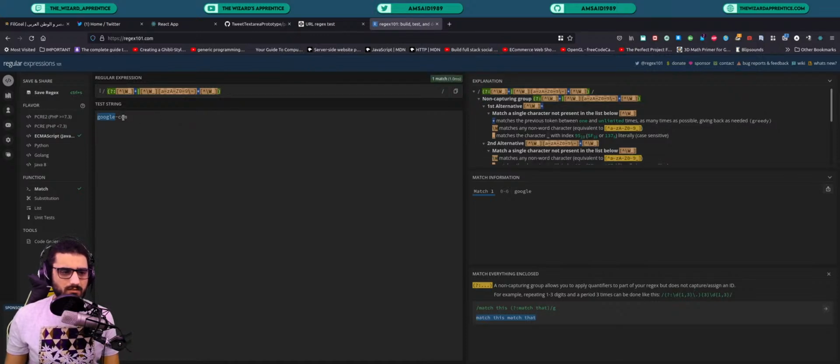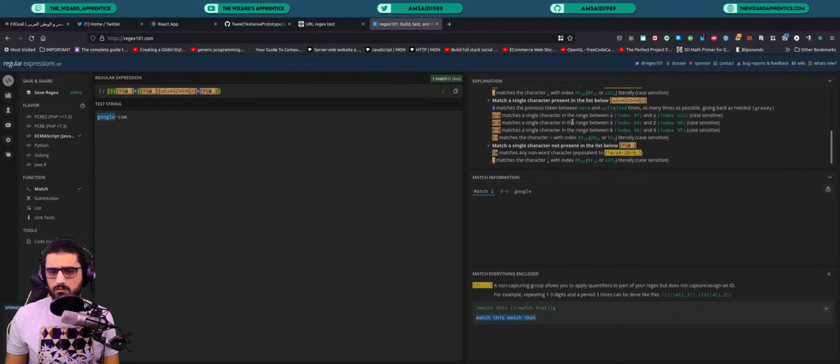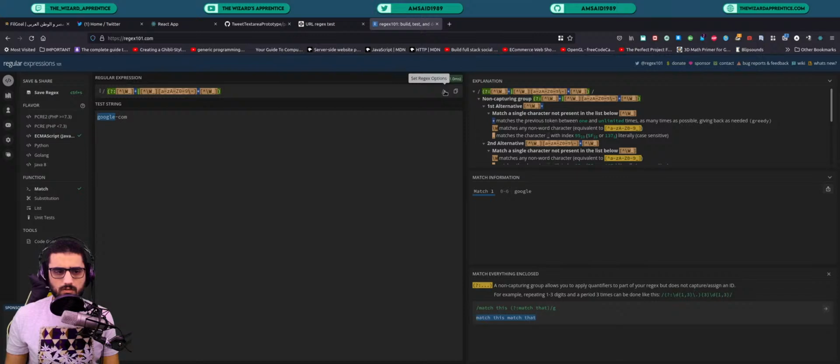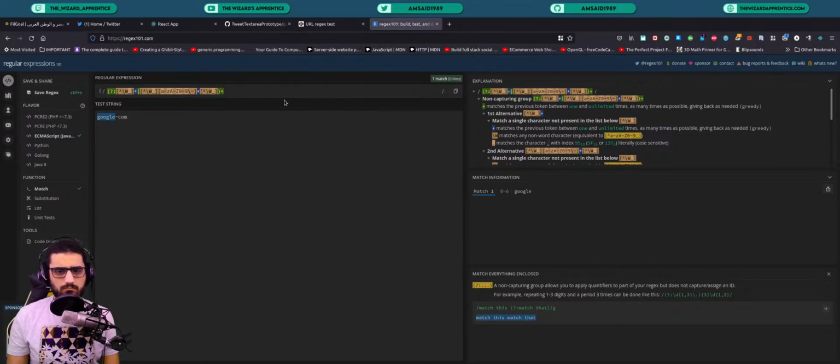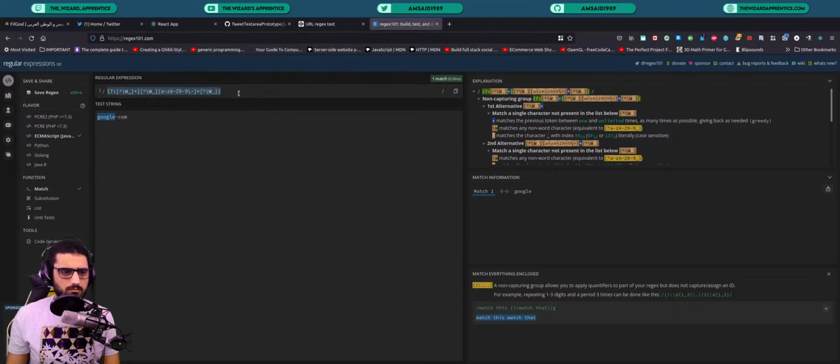Now it's not even matching against this. Okay. Missing something here. Why are my regex options not showing up? Okay, that's strange.